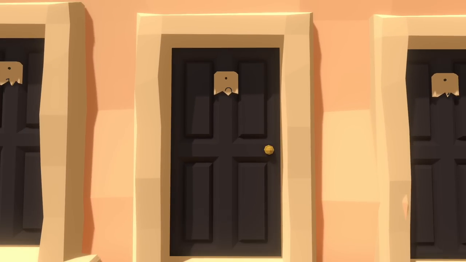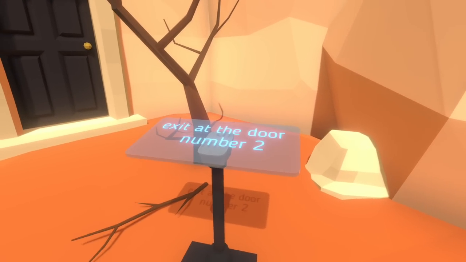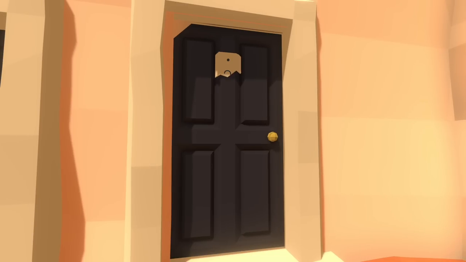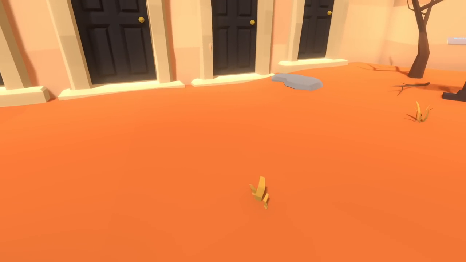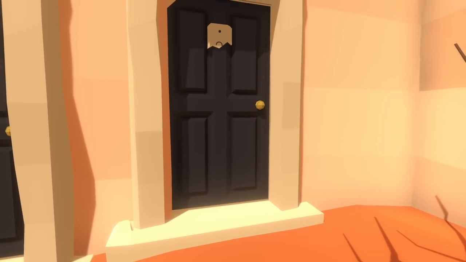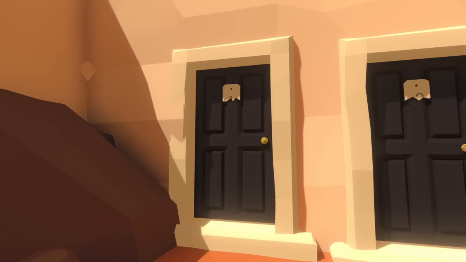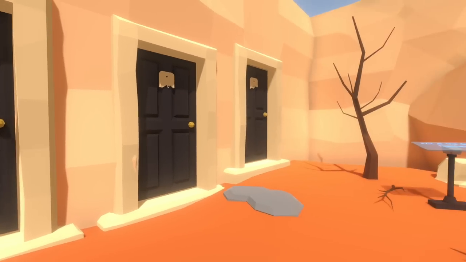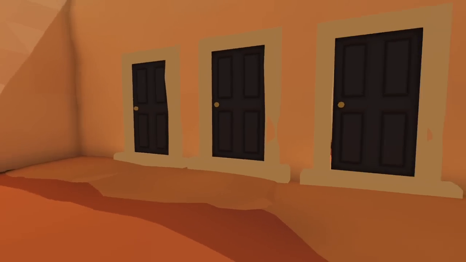Is this two, guys? Oh, no. This is two? On the right? Is it this one? It's not left. This is one. Look at the position of the two. So it's off to the right side.